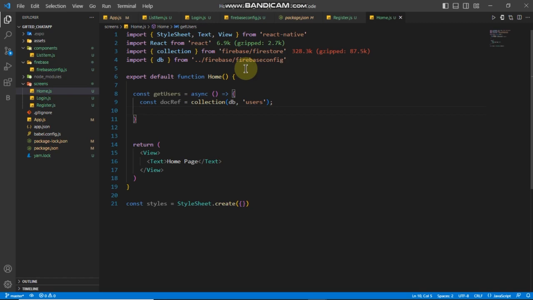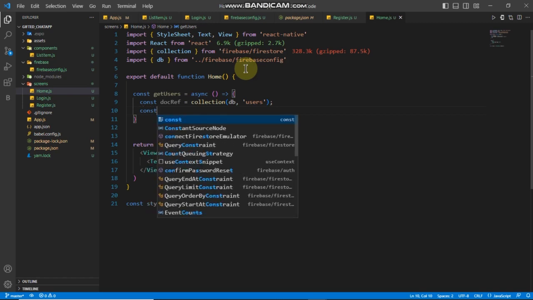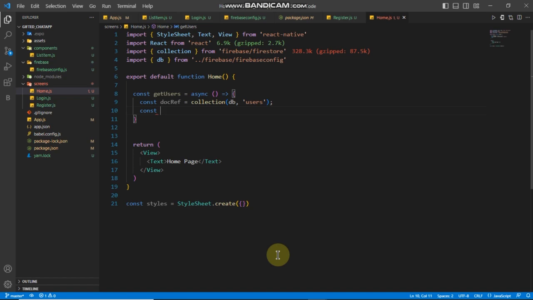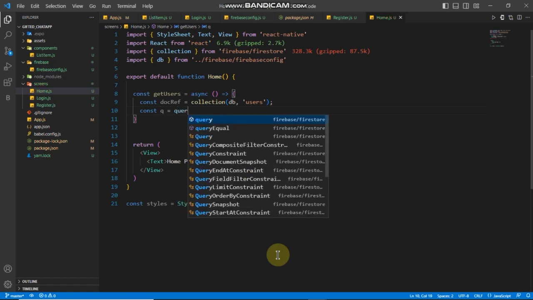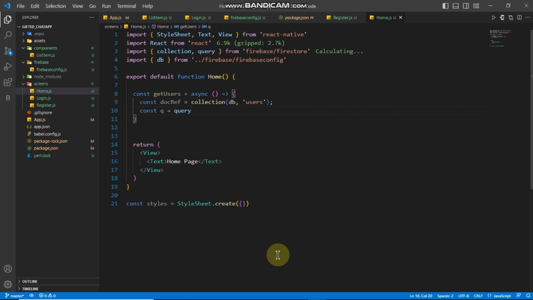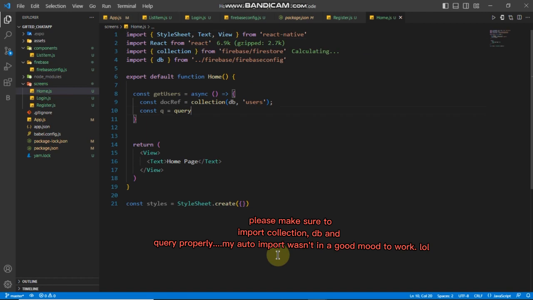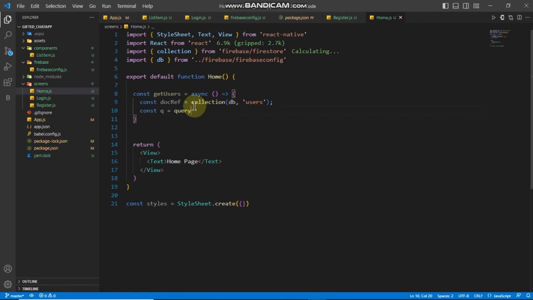So let's say const, let's call this q. This is going to be equal to a method from Firebase Firestore, query, and query is going to take in our docRef as the first argument.